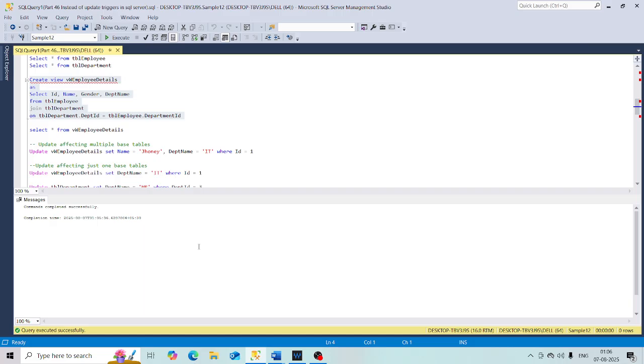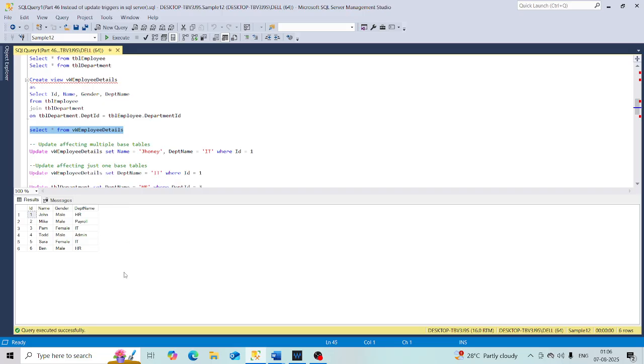Now just to make sure we have the data as expected in the view, select star from view should return us the data back. Which is fine.